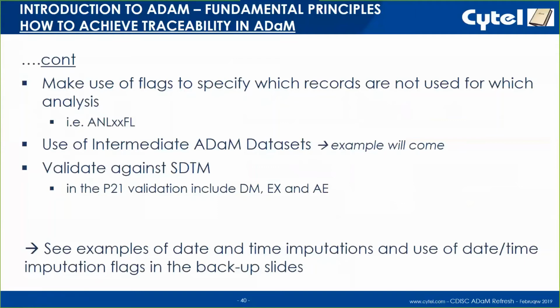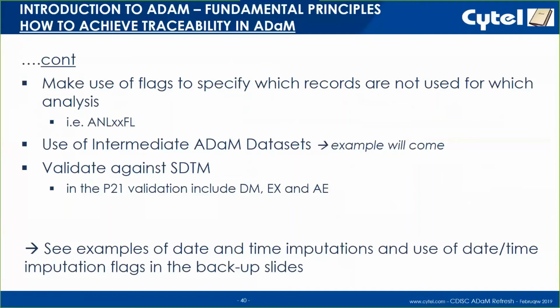Traceability is also achieved by using a specific set of variables, standard in ADaM, called flags. So in your ADaM data set, you have several records, but not all records are used for a specific analysis, but they are still in the ADaM, you need to flag them or unflag them. So you need to say with the variable, okay, these records are not used for this analysis, for this table. Okay, this is very important. Again, to be trustable, to be transparent with the reviewer, so the reviewer can see from the data which record has been not used.